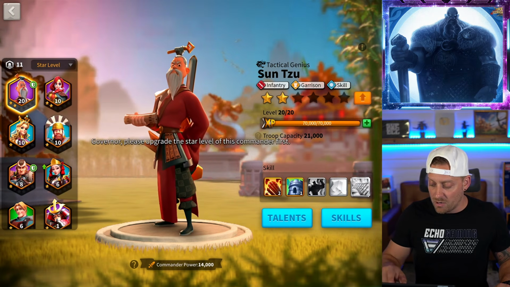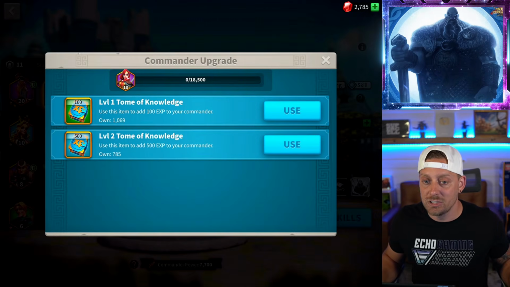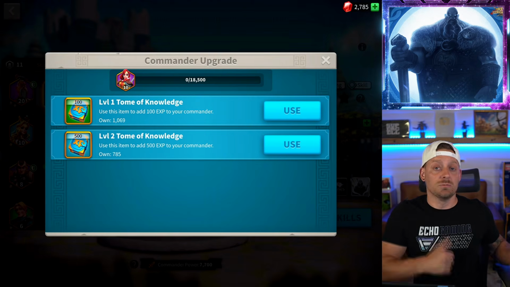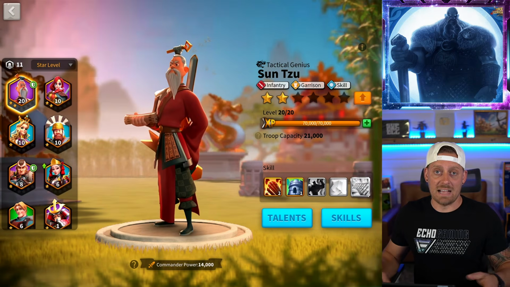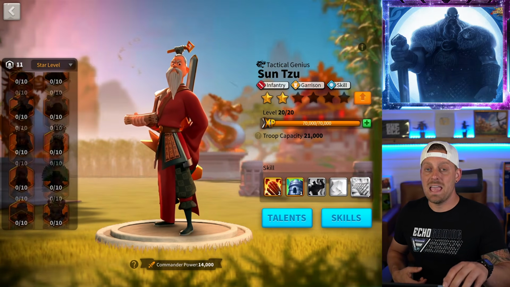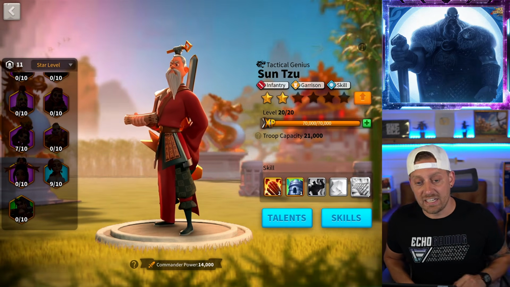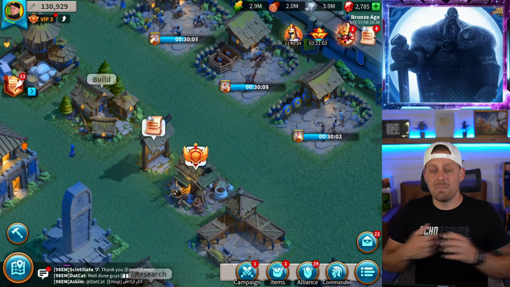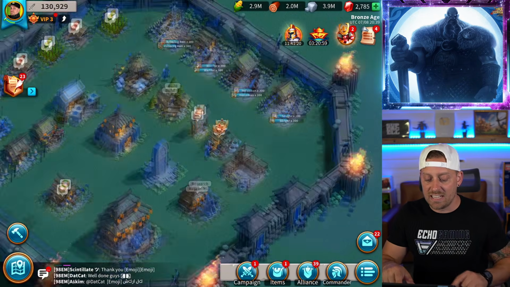Because once you run out of your tomes of knowledge, well, then you can't use them to upgrade others. So you really need to think about where you place them, because guys, there are a lot of commanders for you to unlock inside of the game, and you're going to need to spend wisely, especially if you are free to play. So those are my tips for you guys so that you can gain power quickly, so you have a less chance of getting beaten up.